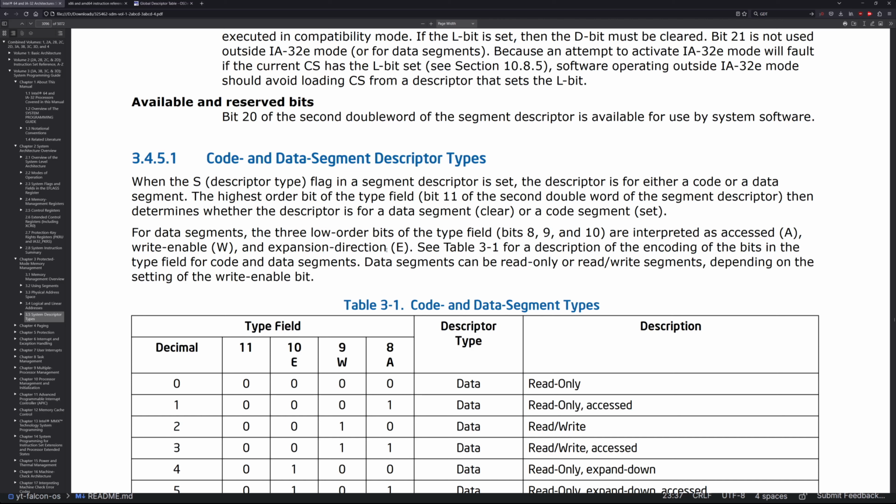Right, the access bit is something that's set by the CPU, so we'll keep it at zero. Read-write bit: we've seen already that it controls read-write, but it also controls whether a data segment is writable, and whether a code segment is readable. So for our code segment and our data segments, we want them to be readable and writable, so we'll set the RW bit to 1 always, I think. If clear, okay, so it should be set. Cool.